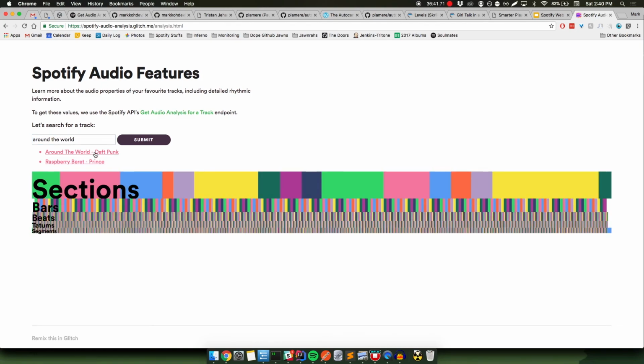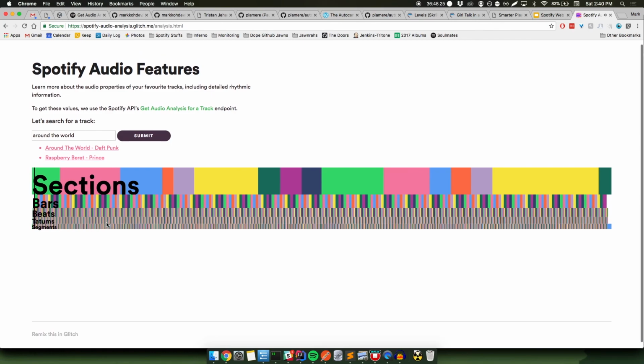So this gives you an idea of you have sections, bars, beats, tatums, and segments. There it goes. As this line moves across from the left, you can see when it hits each beat, section, bar, tatum. As I said before, we have the first section, and you're going to see that about to come to an end. There it goes. And so this is what I mean by the sections aren't super accurate in my opinion. Maybe the song is a little bit hard because there's an interleave between the sections, and so maybe that's why it doesn't catch it so well. This area is where I would say the start of the second section is, but the analyzer says that it actually starts a little bit earlier. So it's something to keep in mind.